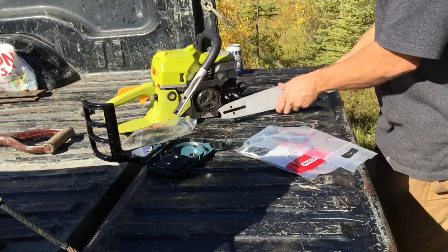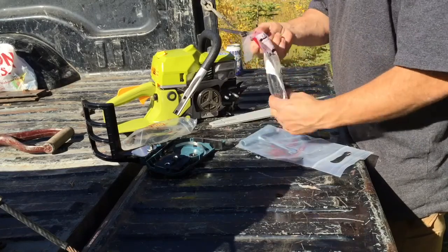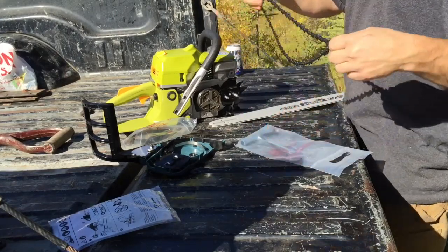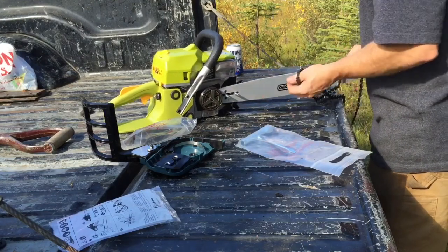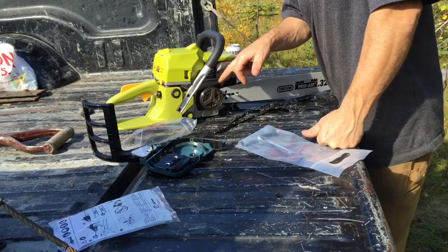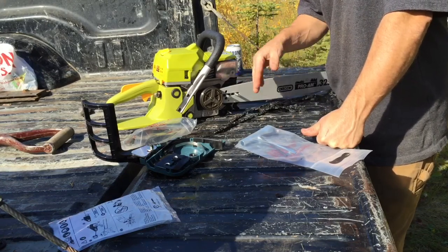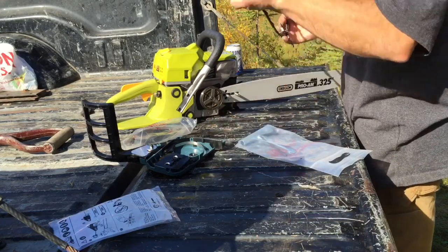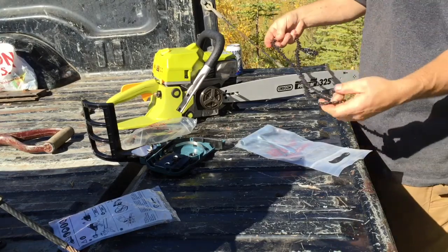Yeah, looks good. It's actually got the, I forget the name of the sprocket, but it's actually got the higher end sprocket too, not just the lower end. I don't know the name of it, but it's the same style as my higher end Husky saws have. It holds the chain on a little better. Rim sprocket or something, I don't know what they call them. Anyway, this is looking like a pretty darn good deal for $150. I'm kind of wishing I would have got two of them now.